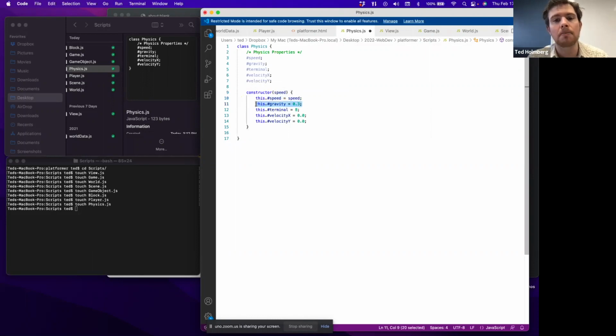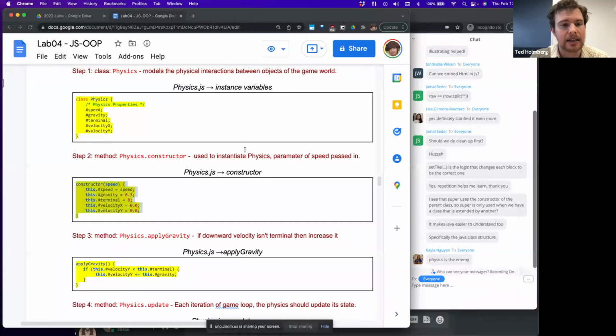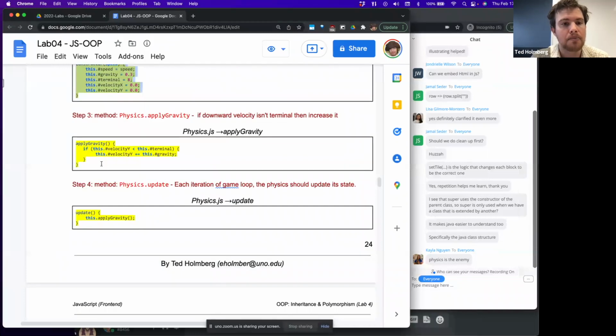And then we'll set some values for our gravity, and you can play around with it. When you implement this yourself, you can play around with these values to see how it affects how quickly your character falls. So 0.3 is what we'll initially default to, and this is just from playing around. It's not necessarily based on anything beyond that. The terminal velocity will be a maximum of 8. Again, this is just from experimentation. And the initial velocity of x and y will be 0, which means standing, not moving around at all.